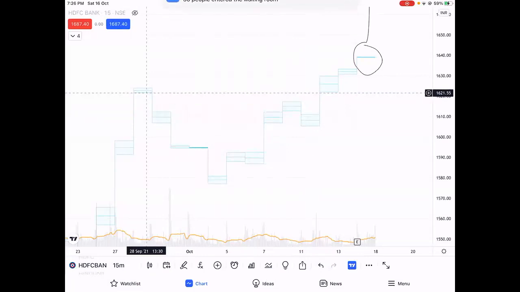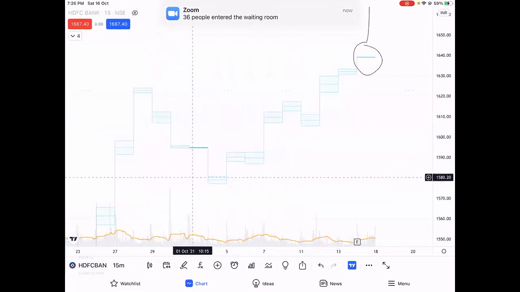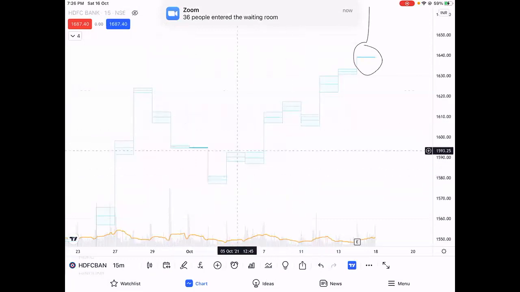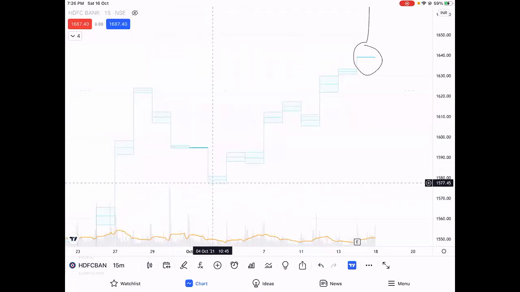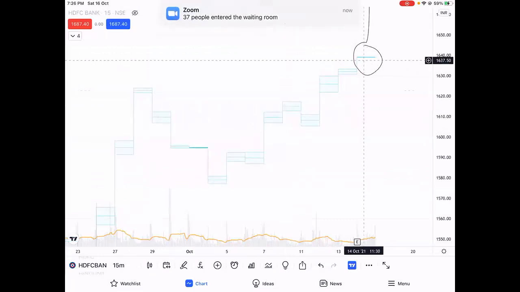Or these from 28th of September, these are a form of descending CPRs, right? And from 4th October, this is a series of ascending CPRs, correct? So now narrow CPR is used for determining the trend of that particular day, right? What can the price do, or what can the script do in that particular day?